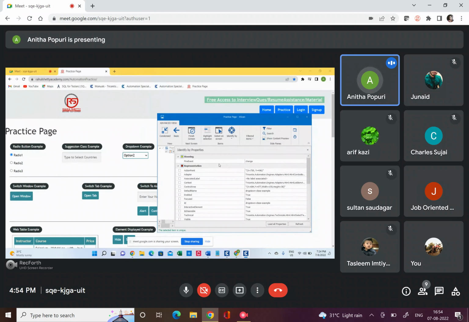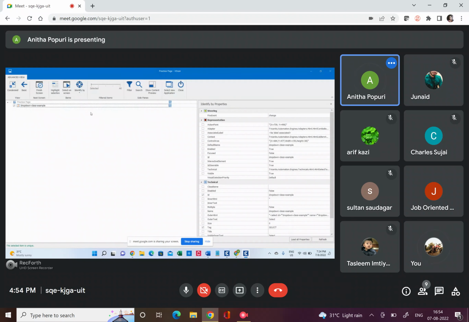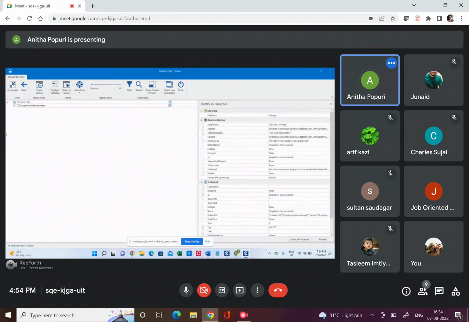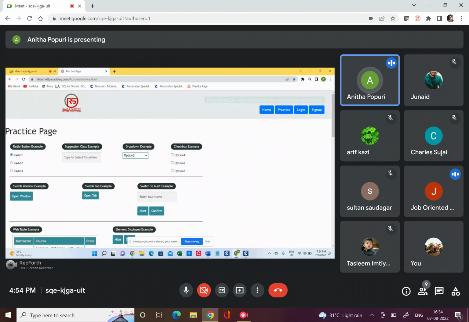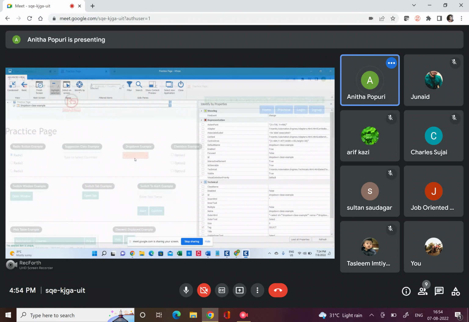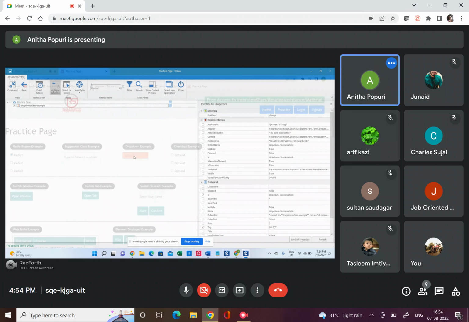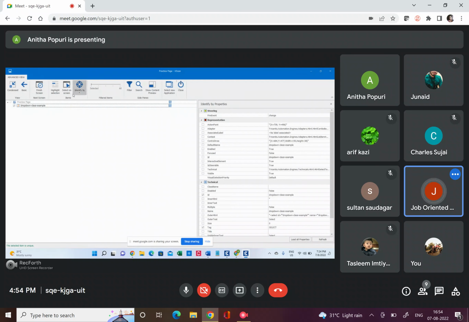Drop down class is the class name they must have given for this drop down, and I'm not sure which option it has selected. To see that, you can use highlight selection. The highlight selection option is also available under advanced view. You can click on that, and it will show you which control we have selected.